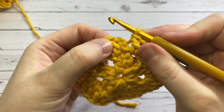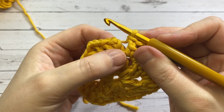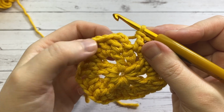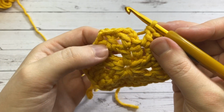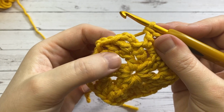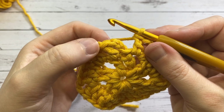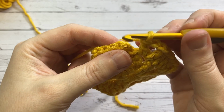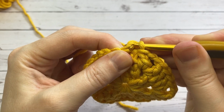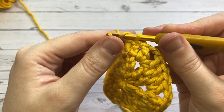So we've got back to the beginning. We have our side already complete because our first chain 3 was in this one, and then this was our 2 double crochet, and we can see that we've got 2 here. So similarly to the round before, we're going to locate the top of this double crochet, move 1 back so we find the top of that chain 3, and then we're going to slip stitch into the top for our next round.